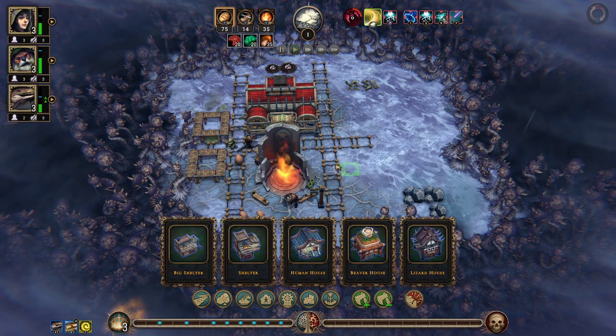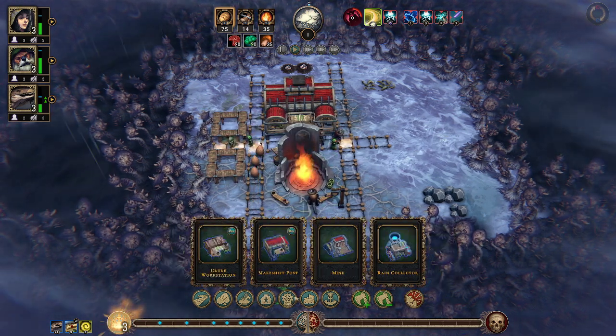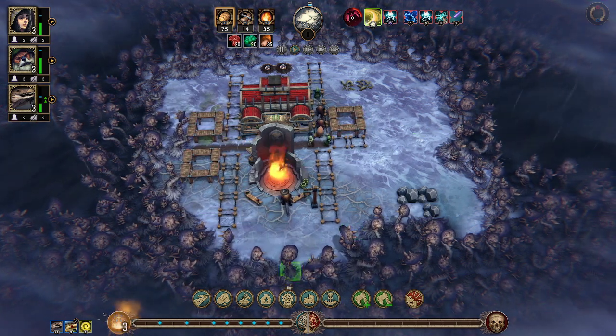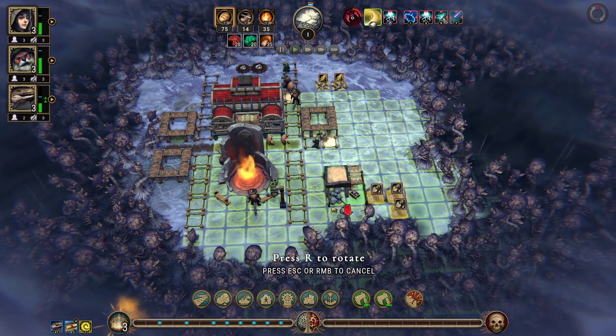Same way we always do, H pattern to woodcutters camps. I'm gonna go ahead and build a crude workstation here, as well as a stonecutters camp.